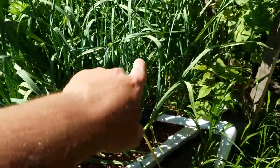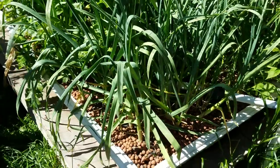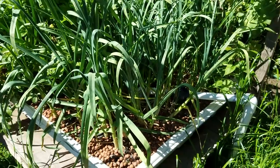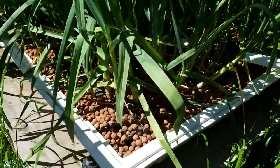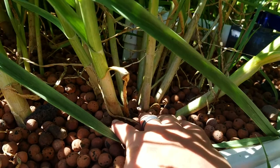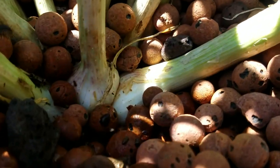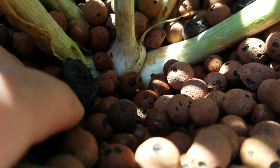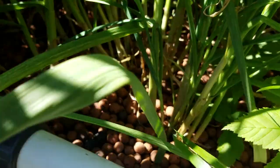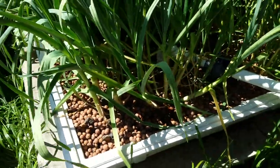And this is all garlic — all from one store-bought clove, I believe, two years ago. Some I've separated and let grow out. This one I separated and let grow out; this cluster here is one I didn't separate and let grow out. All the bulbs kind of grew together. I'm not sure what's better, frankly, but we'll find out. It looks like the ones left in a cluster were smaller — they're all competing with each other.